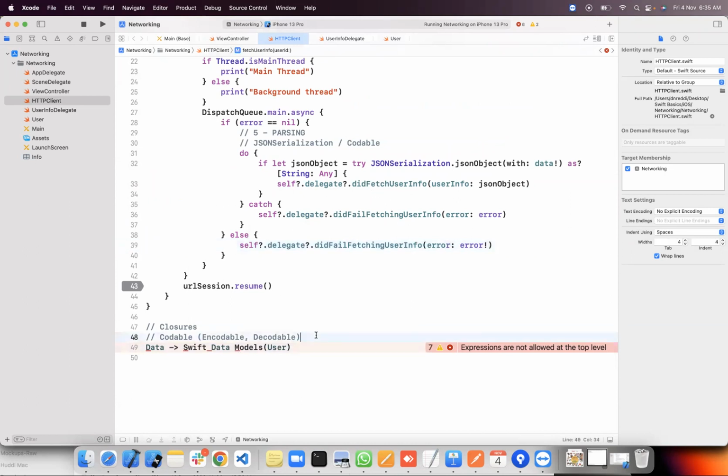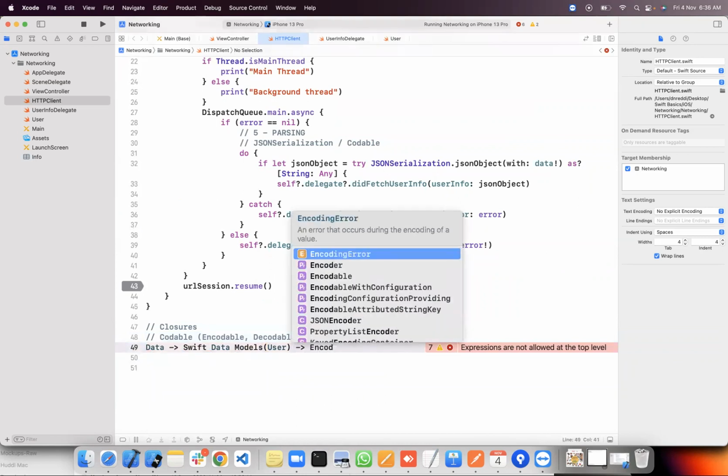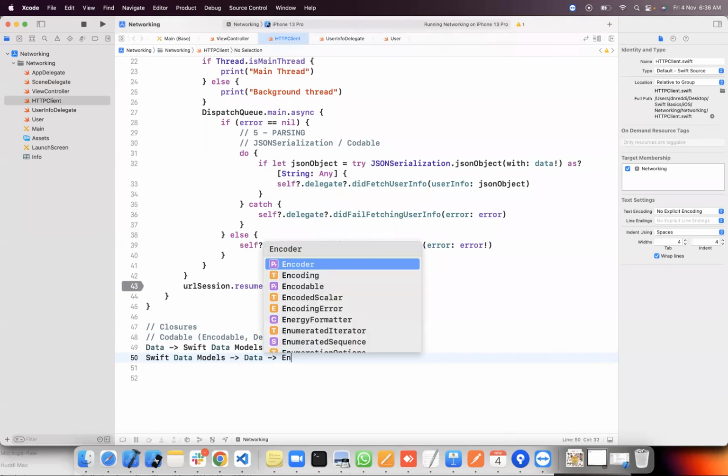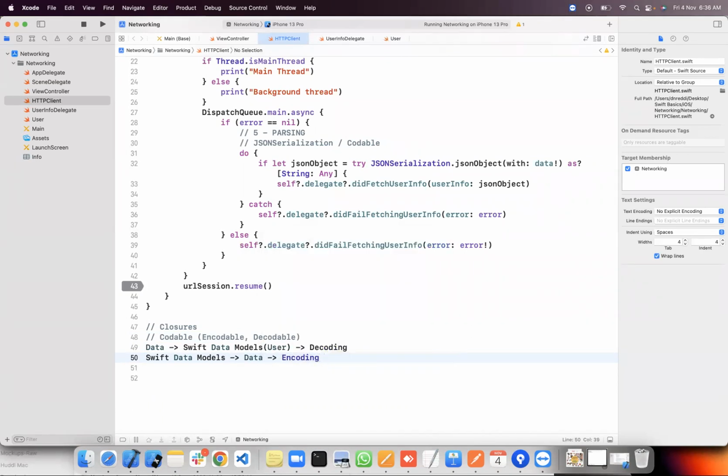Converting data into Swift models is decoding, and the reverse is encoding. These two things are allowed by the Encodable protocol and the Decodable protocol, and these two protocols are kept in a single protocol, which is called Codable.